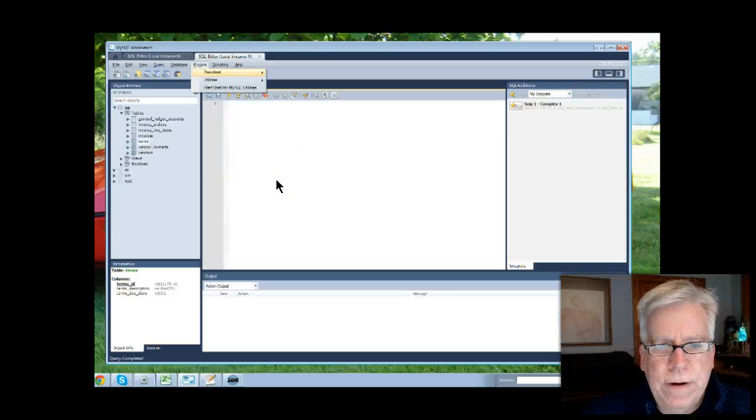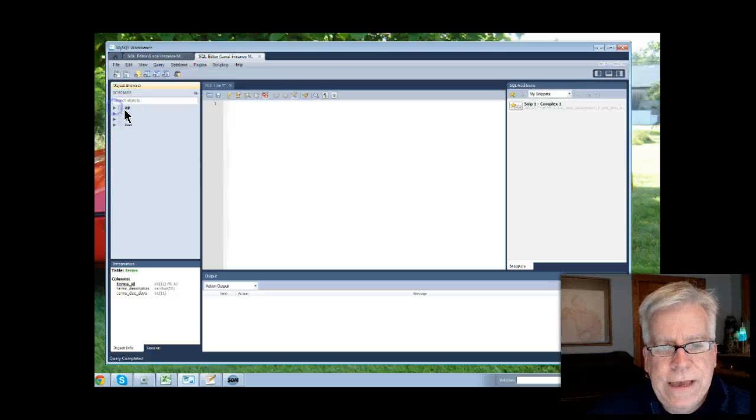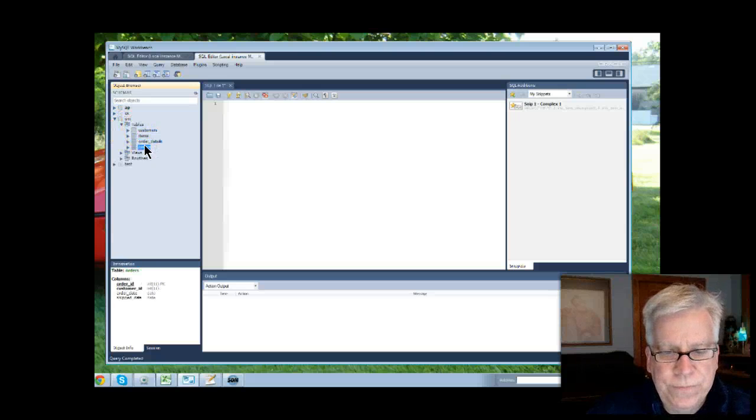Now, if you remember correctly, we've talked about having on your computer multiple instances of a data server, of MySQL. Within that, you can have databases. Now, we've been focusing so far on the AP database on our MySQL server. In the OM database, if I open that up, I have tables called customers, items, order details, and orders.